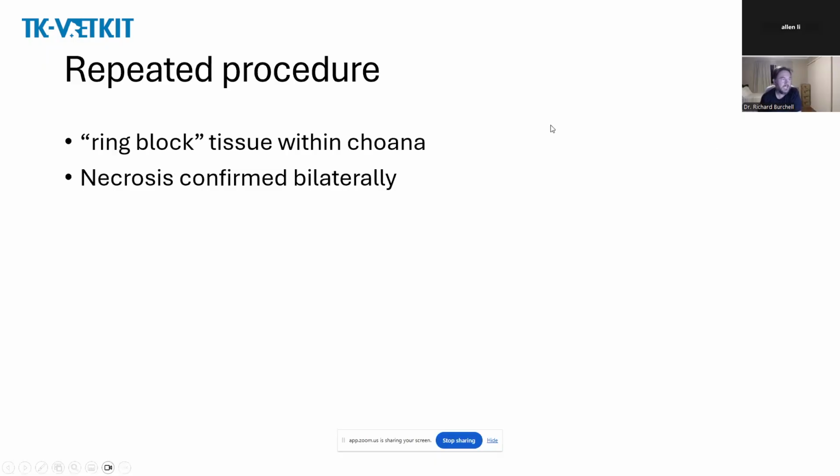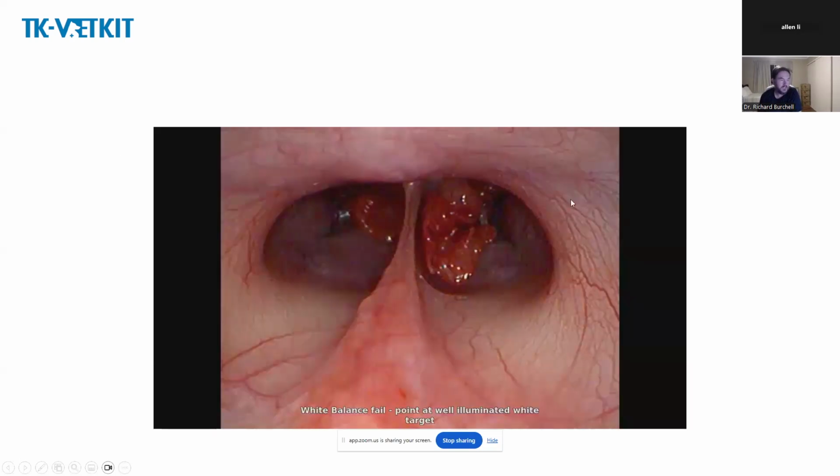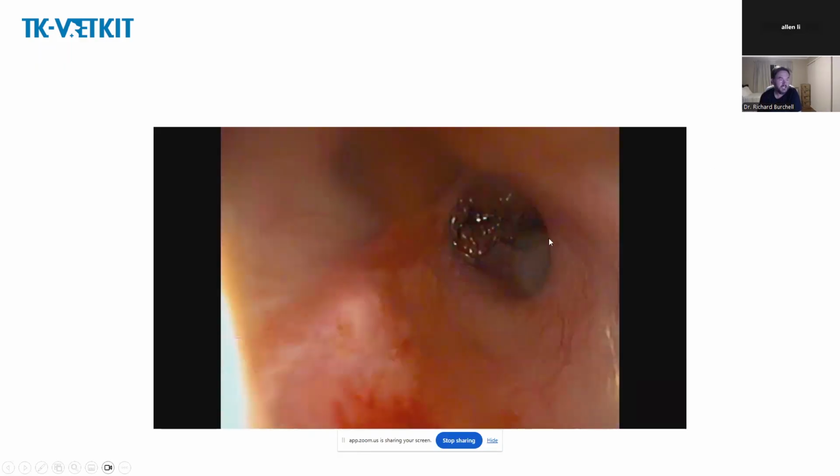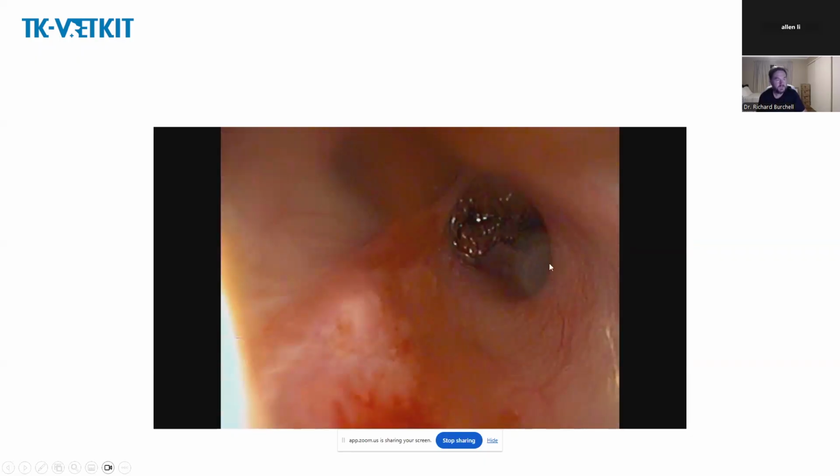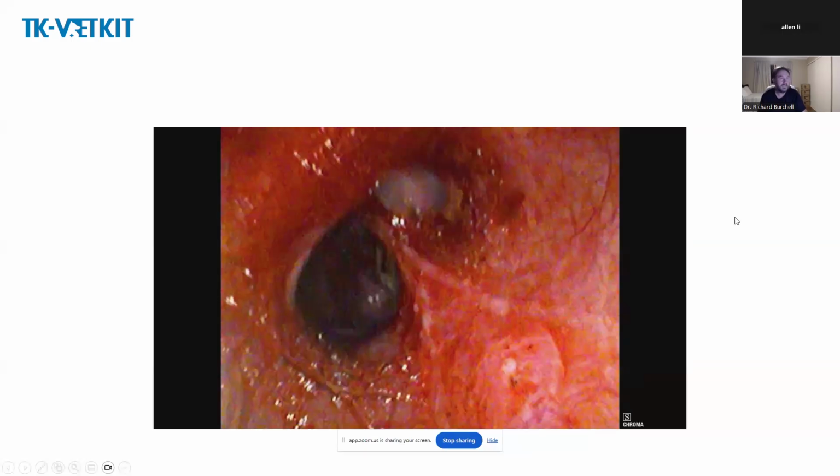So this time we went in again, and we were a lot more aggressive, and we did a ring block, which meant we went around and injected ethanol into the tissue in a ring formation. So here's the aberrant turbinates, and you can see on the right of the screen, after we injected ethanol into it. So this is before, this is after. The tissue turns this sort of horrible grayish blue color. That's the other side. You can see that it's turned a sort of bright purple color.